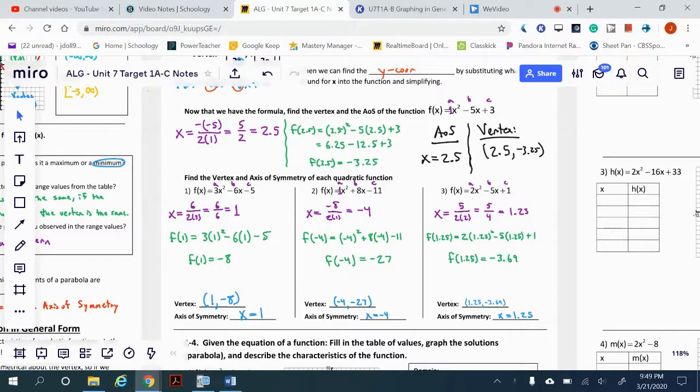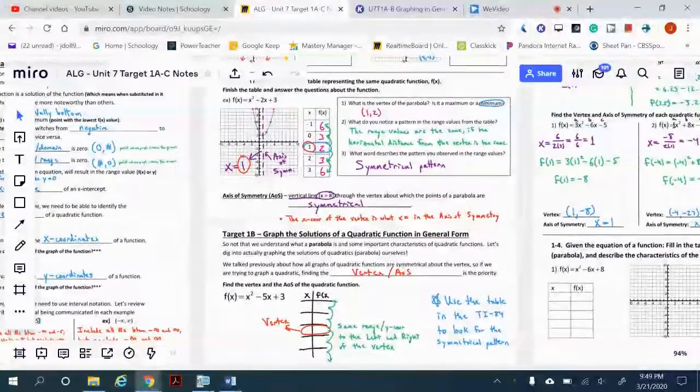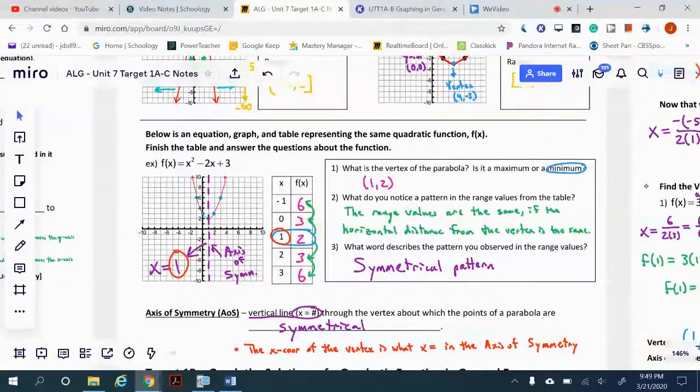the vertex and the axis of symmetry. That's important. Again, we talked about it because the entire parabola, both on the graph and as a table of values, is completely centered around that vertex. And we can see this mirrored, symmetrical pattern as we go to the right and left of those values. So identifying the vertex, getting that as our starting point when we're graphing or making a table or really anything to do with quadratics, is going to be pretty pivotal.